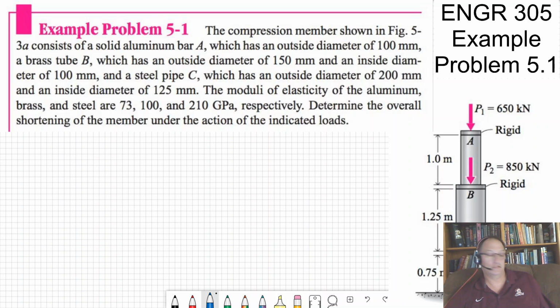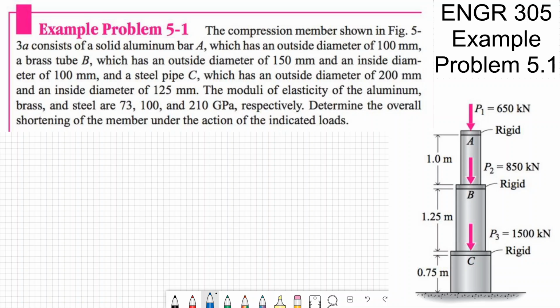All right, here is the system. Aluminum bar A, so that's this top one, is solid 100 millimeters, so that has a certain area. And then I have B, and I had a load on that, and then I add more load at that plate, and then I have this middle section, which is brass, and then a lower section, which is steel. The geometry, the ID, the OD are given. These are hollow, and those plates transmit the loads, okay? And you can see my loads keep going up, all right? Determine the overall shortening of the member under the action of the indicated loads.